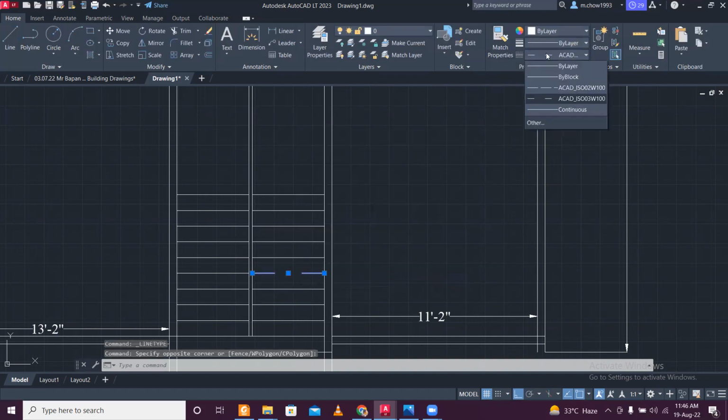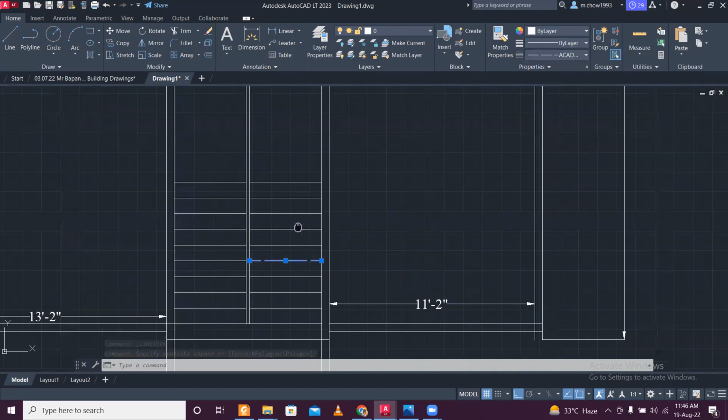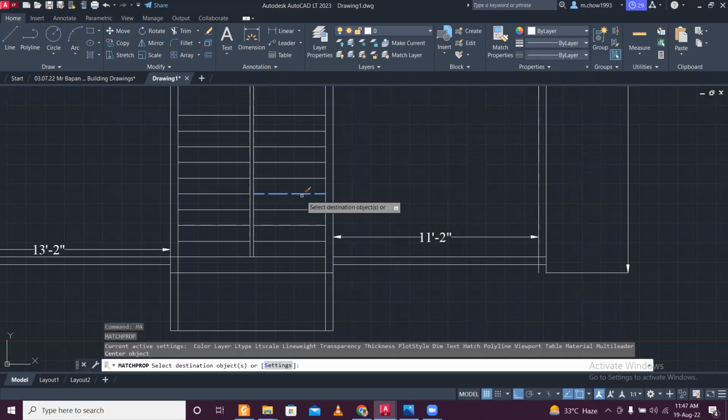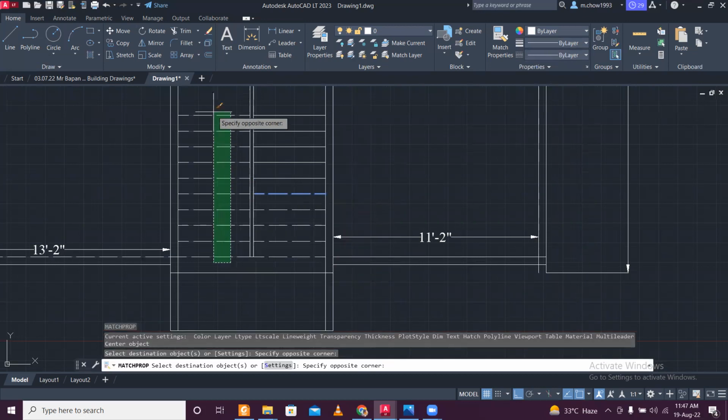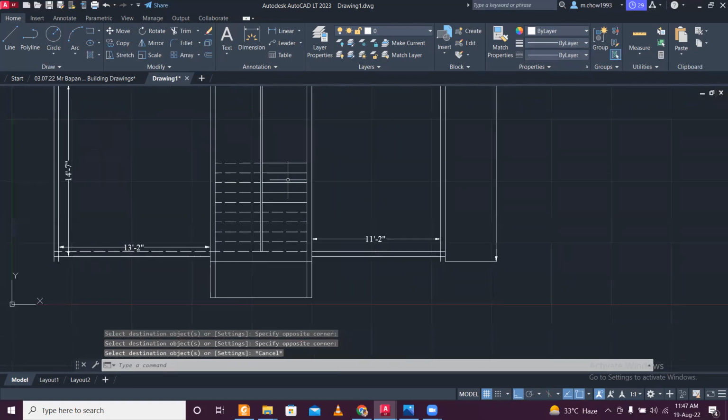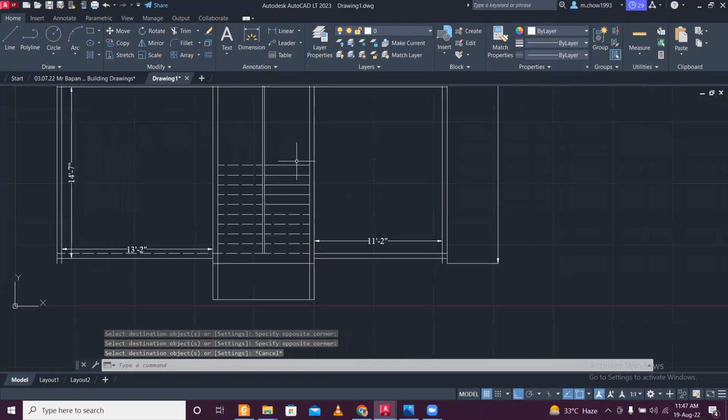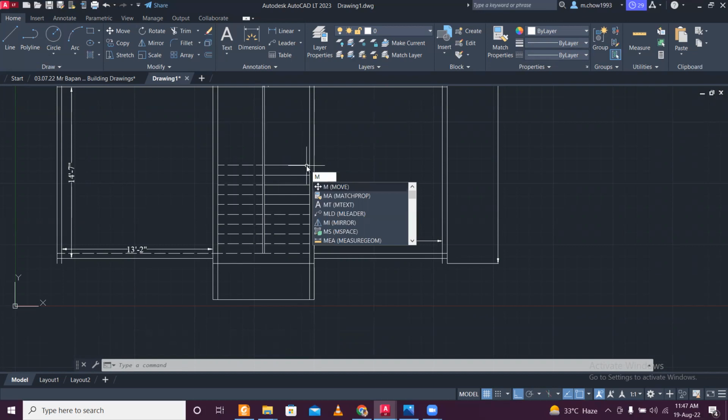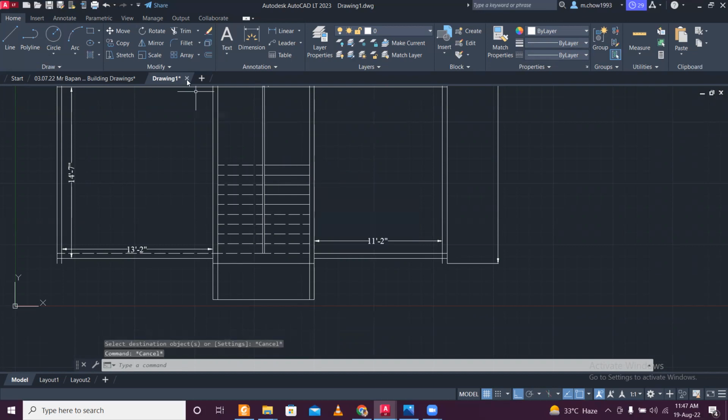We'll take ISO only dash. This is better. So match properties, and that's why you're given the line separately, so that we can do this. You may also just give the letters here. So M, L, D. Now we didn't set the leader.